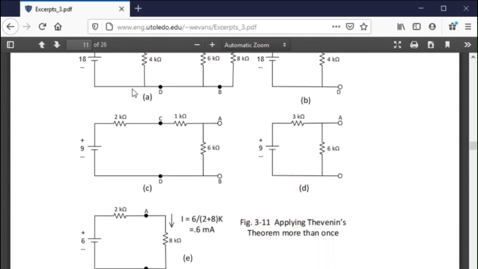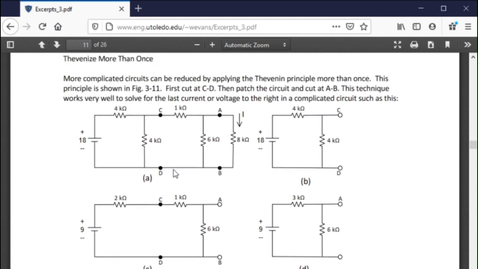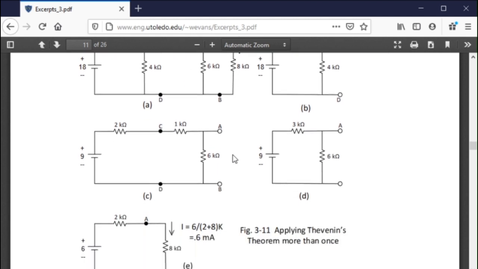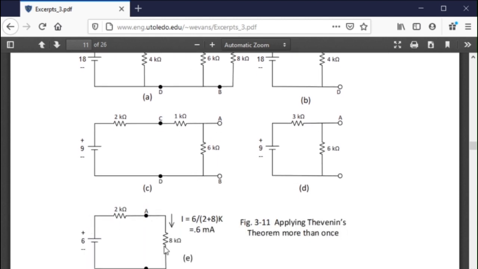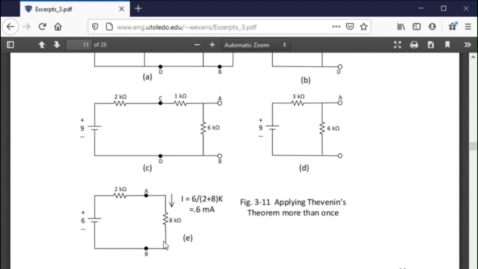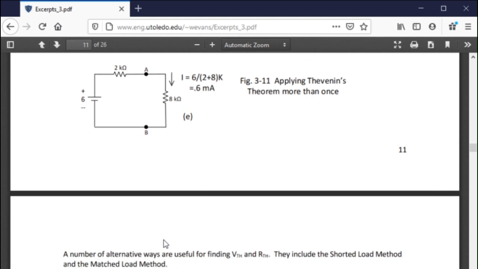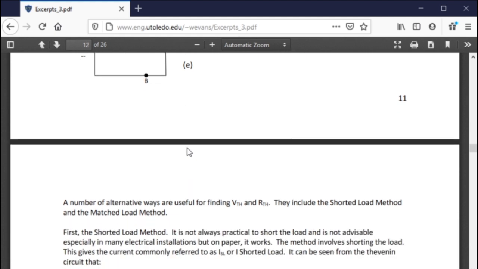And that one is the same as the original circuit. And then I can put my resistor back on at the end, and then I can find the current around that loop, which is 6 volts divided by 10K, or 0.6 milliamps. So this is a very powerful technique to finding the voltage and current around really complicated, long circuits, and it's very easy to do.